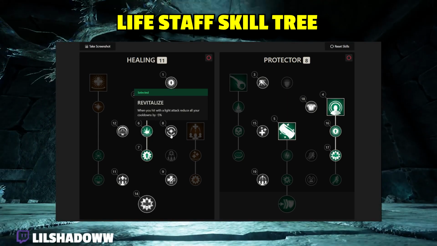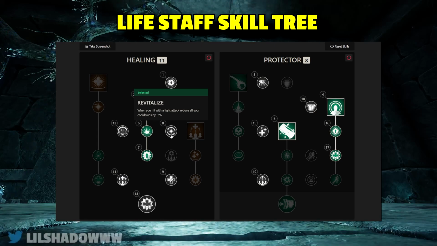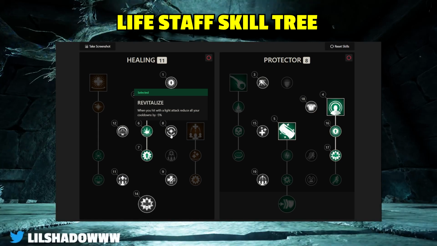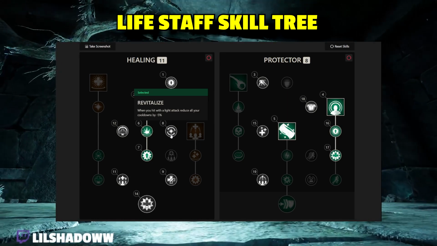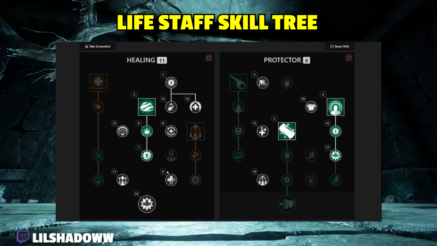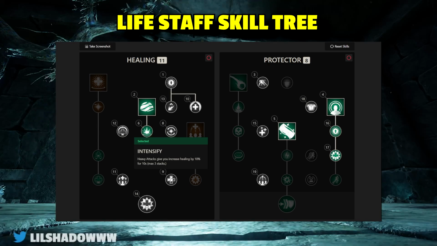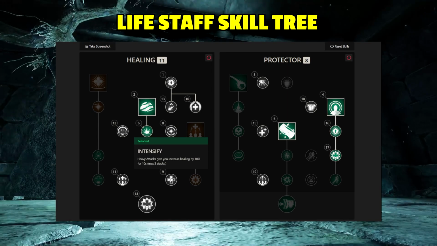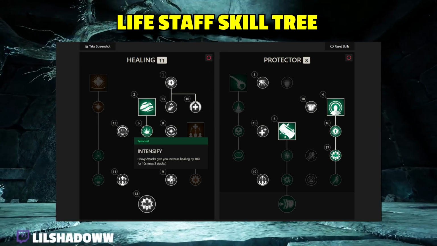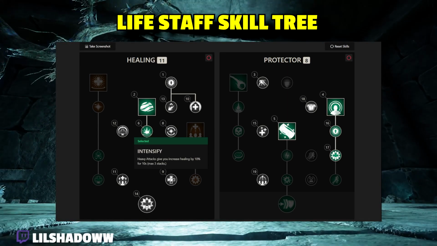Next, we're going to be getting Revitalize. When you hit a light attack, it reduces all of your cooldowns by 5%. That's very strong. Your light attacks don't take mana. Next, we're going to be getting Intensify. Heavy attacks give you increased healing by 10% for 10 seconds, maximum of 3 stacks, so total 30%. It's pretty strong.